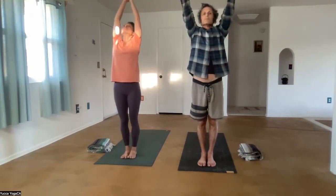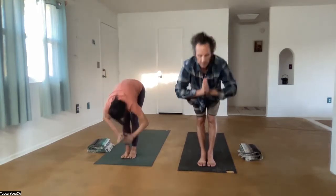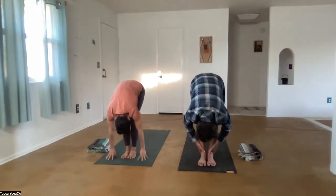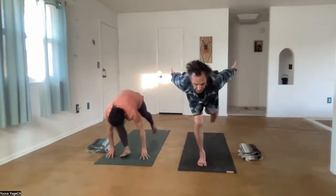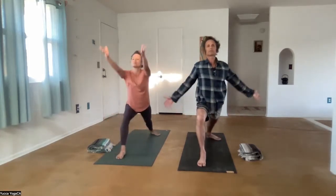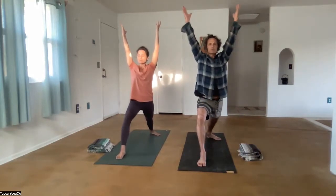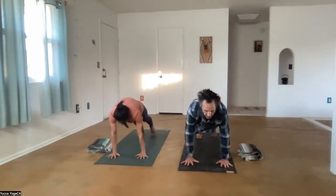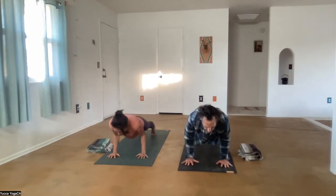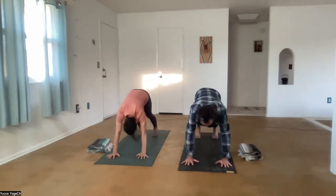Let's do the left side. Inhale, Urdhva Hastasana. Exhale, Uttanasana. Halfway up, Ardha. And left foot back, Virabhadrasana, one. Strong pose. High plank, Uttita Chaturanga Dandasana. I'm going to lower just a few inches, protect the shoulder joints, and then put the knees down, tops of the feet down, Bhujangasana, and Adho Mukha Svanasana for a few breaths.